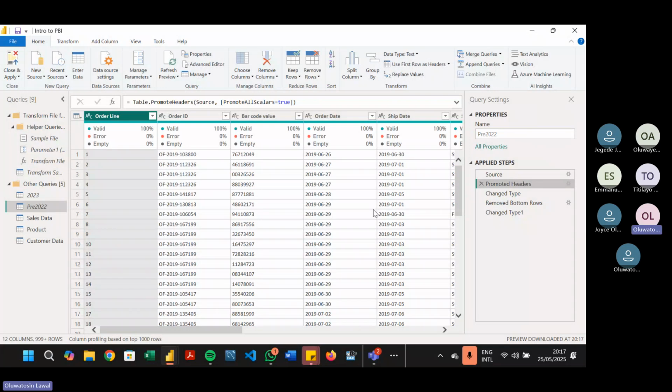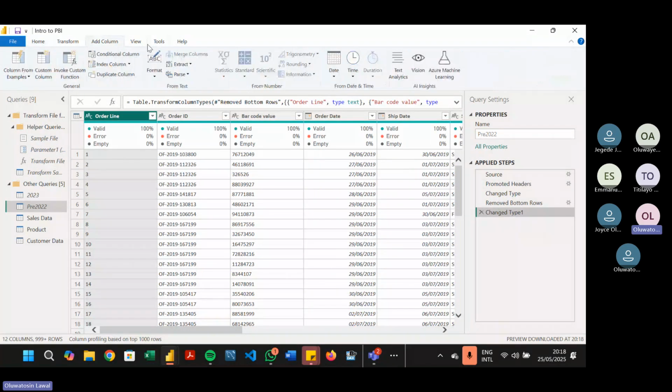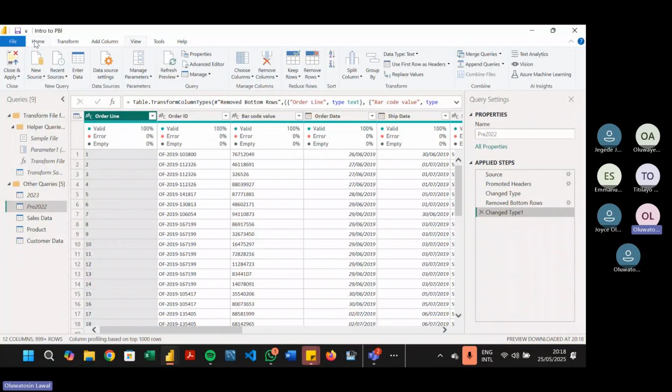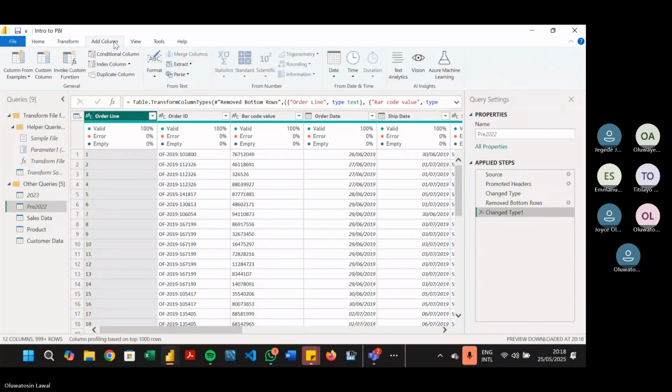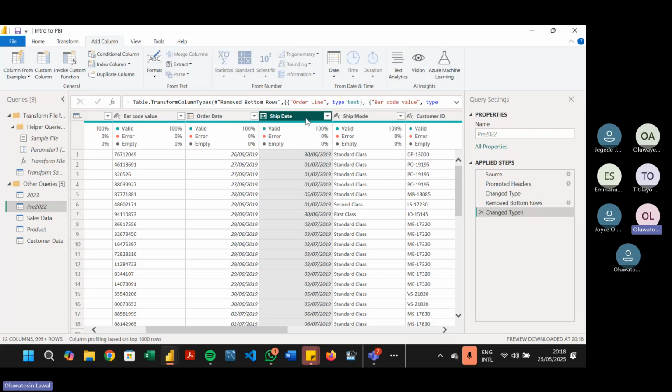So that's all for Power BI. There are many other things that you guys can look through on your own, or if you have other resources that you can check through. Like for this date, if you go to add columns, let's say for this ship date, you want to add the day, Monday, Tuesday, Wednesday, or just the year.